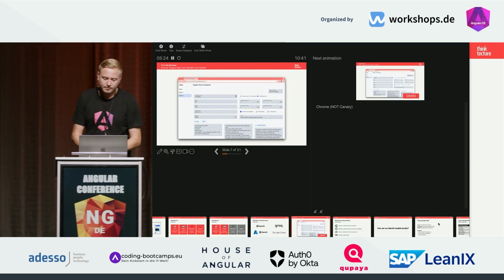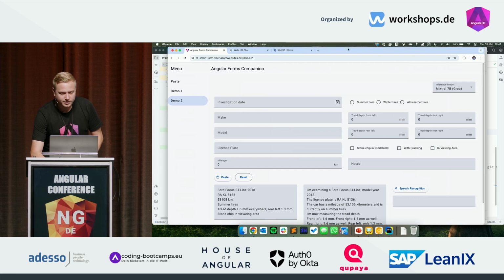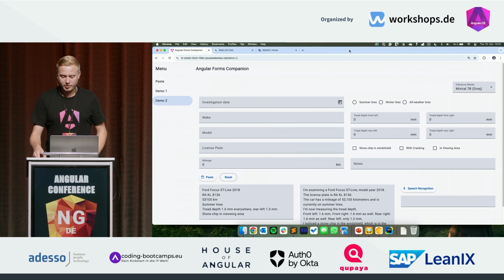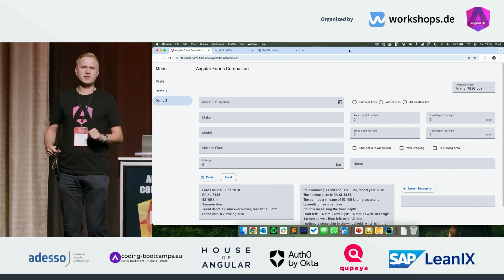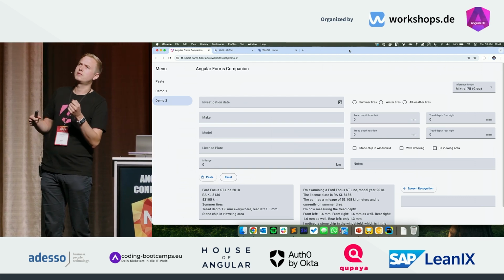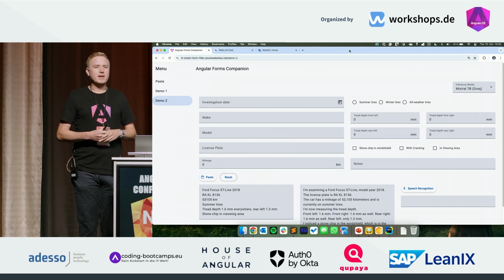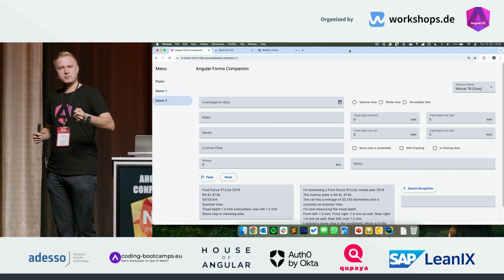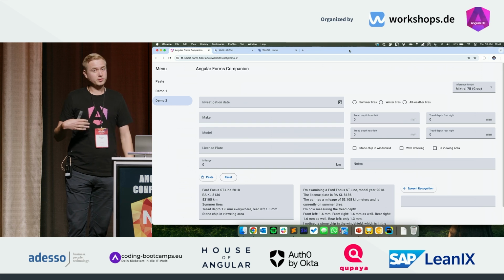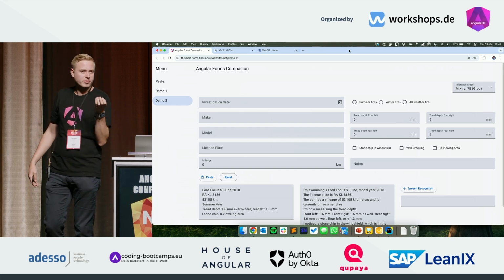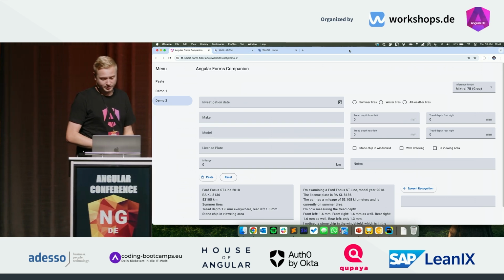So let me switch to that example. It is here. So imagine you have a car and it needs to be repaired. Now the thing is that the person who inspects your car goes around the car typically, right? And then has a look at different things, like the tread depth of your tires, for example. And it would be pretty hard if they had to carry their notebook around and type in that stuff, right? So the idea is they can just use their voice. They just record what they see, and then in the end, we are going to fill in this very complex form, as you can see.